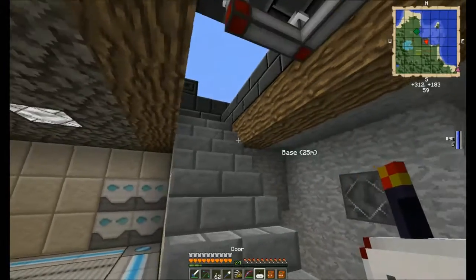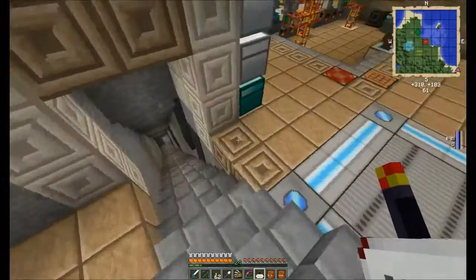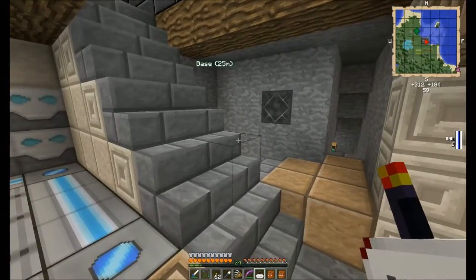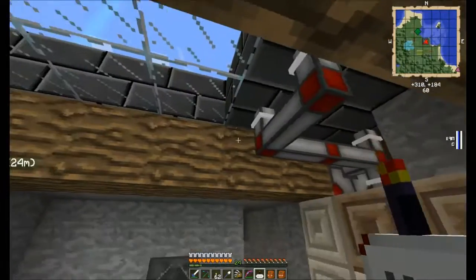Oh, and just show you this real quick. I closed this off since I made it wider. Spiders now have the ability to jump over here and get down in here. Thankfully they can't hurt me with my armor on, because I went AFK for a little bit, and came back and I had one just sitting there jumping on me. So I did add a drawbridge here.